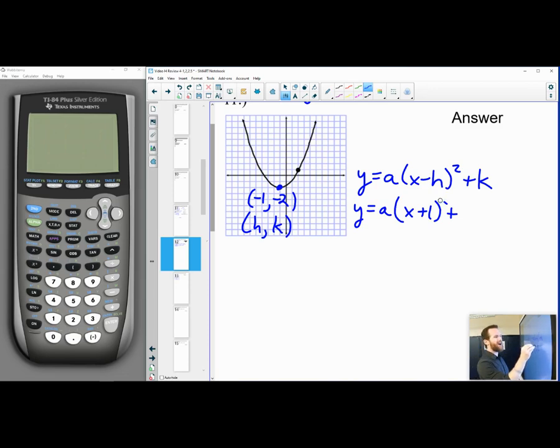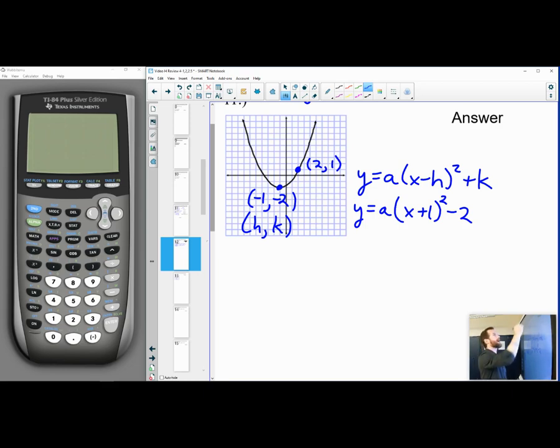A lot of students think, oh, we forgot the power of 2, that's not a big deal. You really, really need that power of 2. And where was I plugging in k? That's not going to be a plus anymore, that's a -2. So a lot of this is already done. Now we just have to find a. We're done with the vertex, so now we have to use this point they're giving us. That ordered pair is 2 then 1, x value of 2, y value of 1.